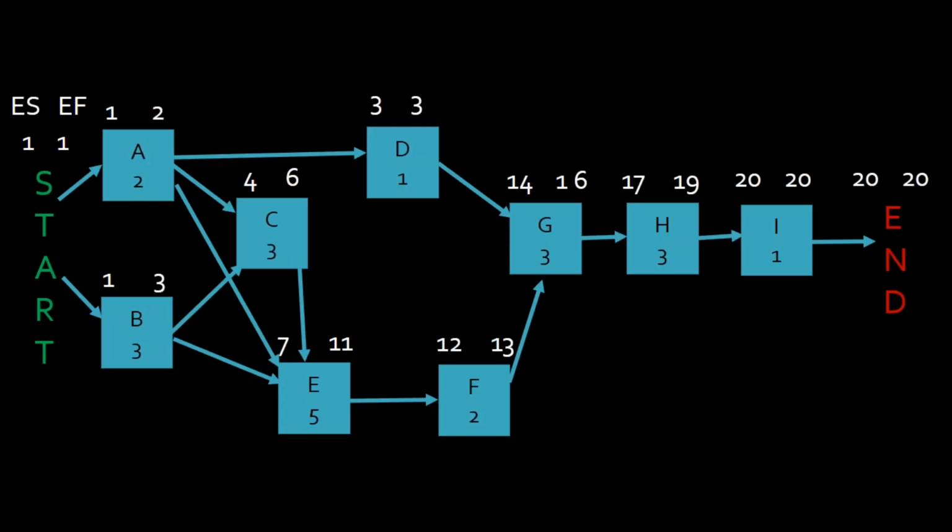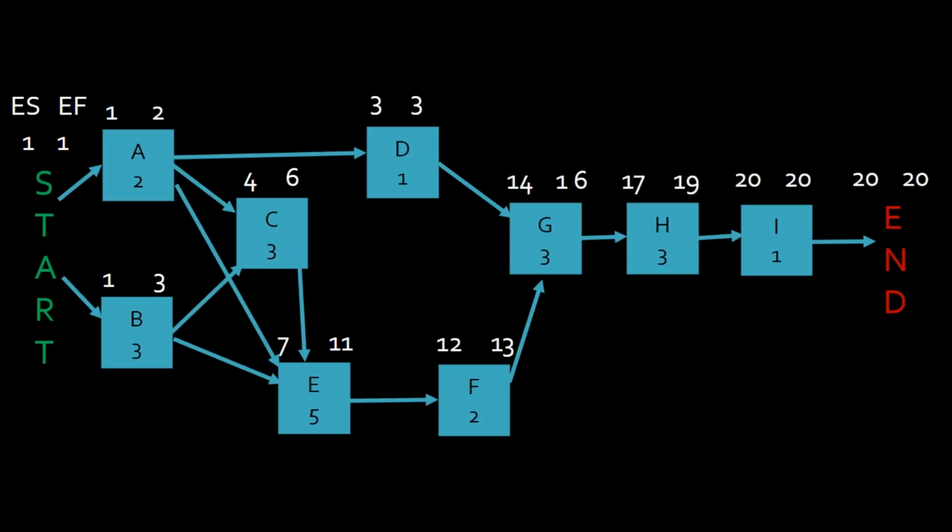Now let's do a backwards pass. Jill, are you okay with the forward pass? Yep, I'm good. Good. Now let's do the backwards pass. We'll do a backwards pass because we need to know late start and late finish for all of these activities. And again, in the big picture, why? Because it tells us where we might have some wiggle room and where we don't, where these tasks have to be done exactly as scheduled or else the schedule will go kerplunk. All right? So let's do that backwards pass calculation.